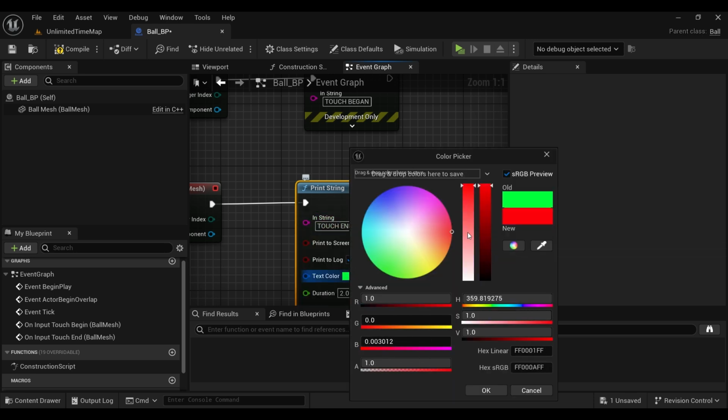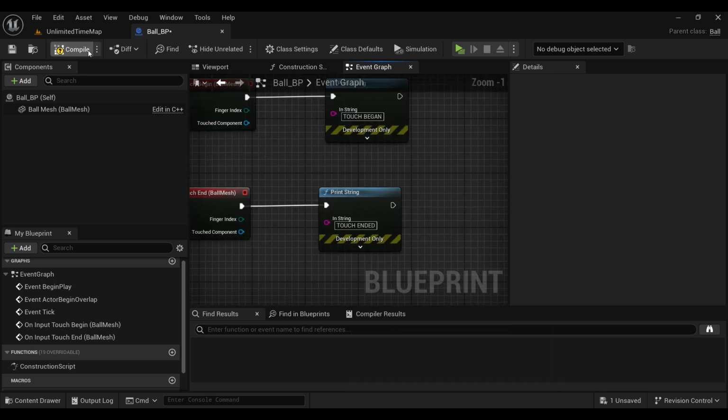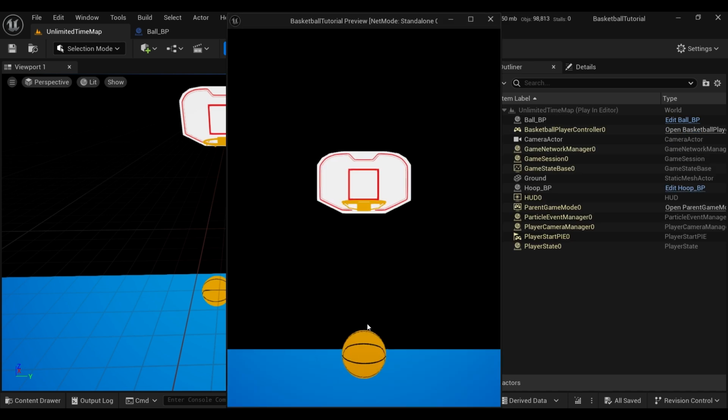Let's make it red. Okay, let's start. Now if we touch the ball, we get touch began. So what happened now? I clicked one click. Now let's try to click and hold. You see, I'm holding now, so it only printed touch began.